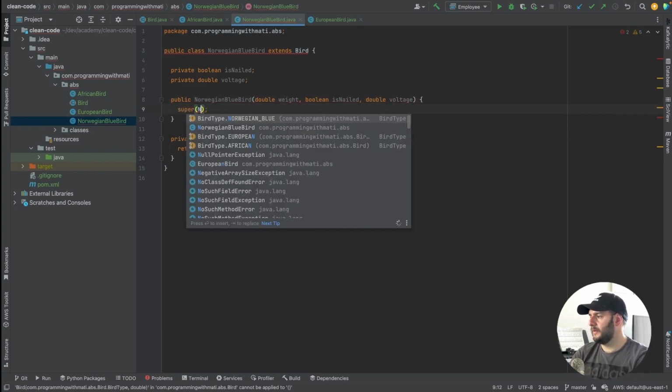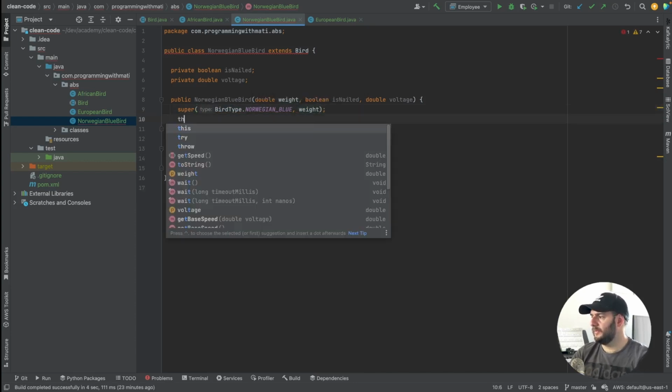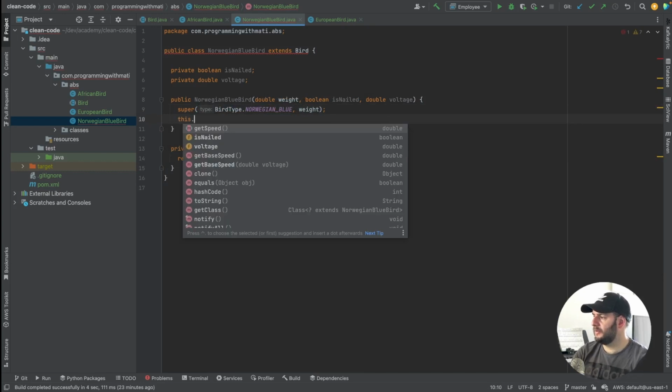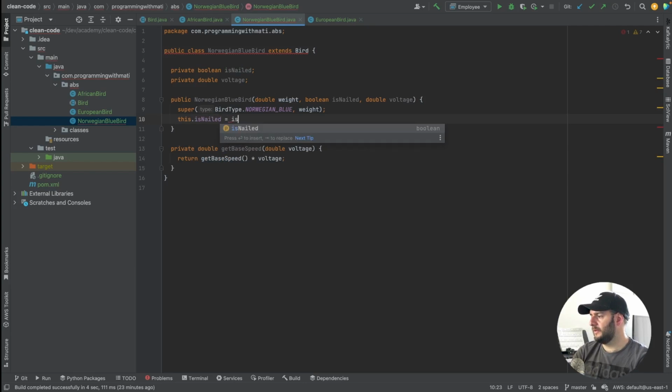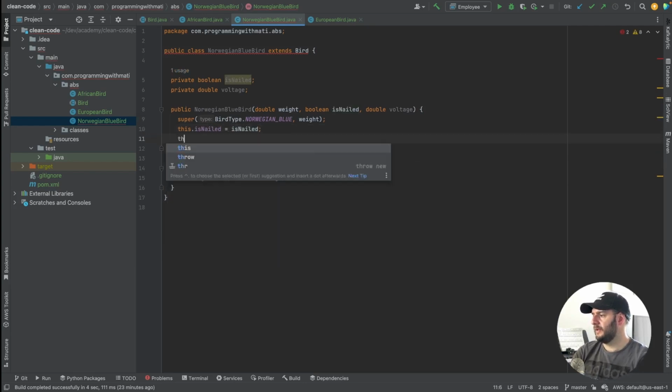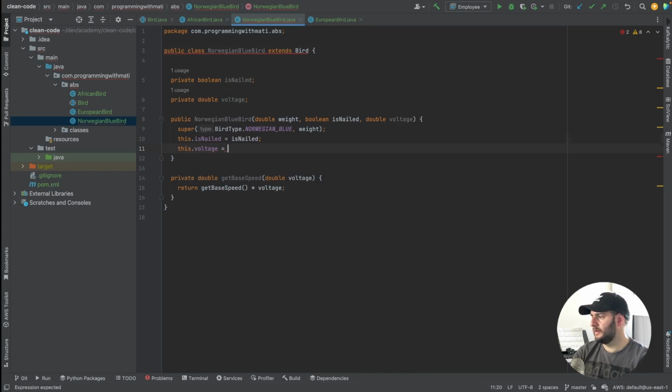So super, the type will be Norwegian blue, weight, this is for the bird attributes, and now for the Norwegian blue attributes, isNailed equals isNailed, and this.voltage equals voltage.